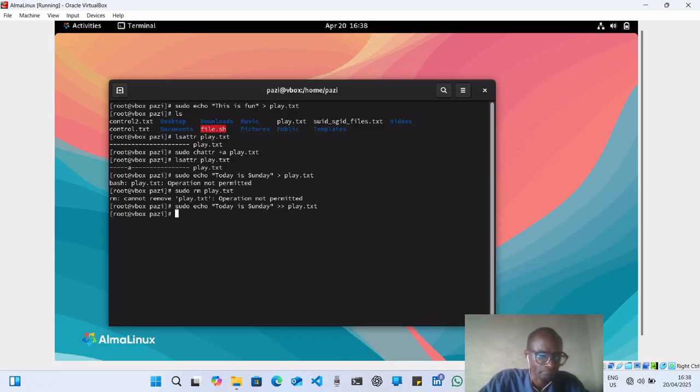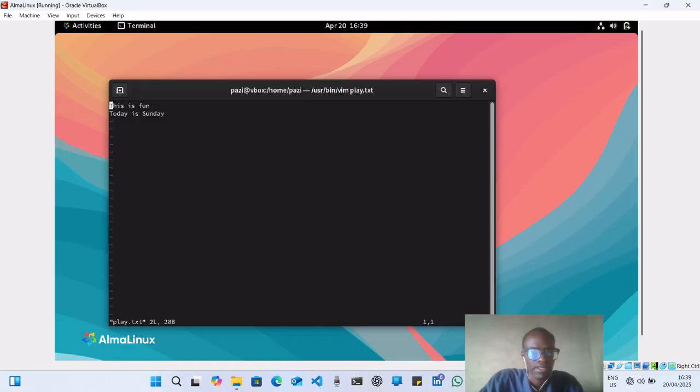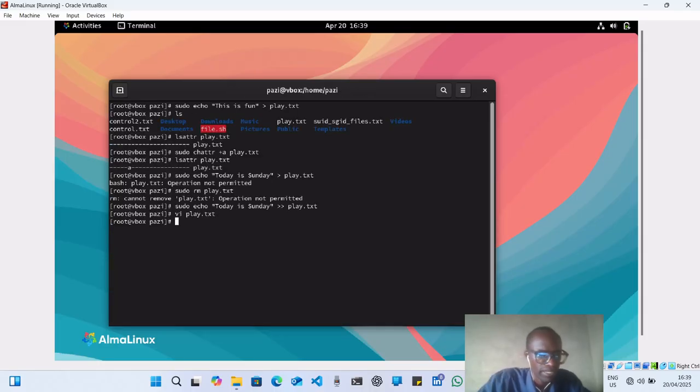And if we open that file and take a look at it, for instance, if I say vi play.txt, you see you have this is fun, today is Sunday, so it works. It is now the content of the file.